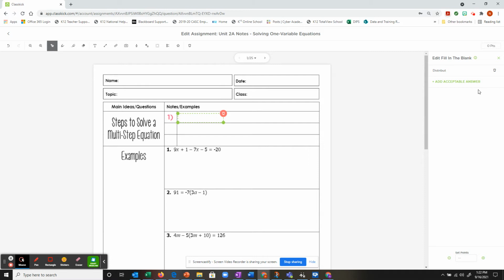So the very first step that I would want them to do is put in the word distribute. And again, I would be going over this lesson for them. Also, what I like about it is you can set points. Normally, all of my green boxes are only a quarter of a point, because these points get really, really high. I make them really low because the notes become a lot of points. So that's what they would put in here.